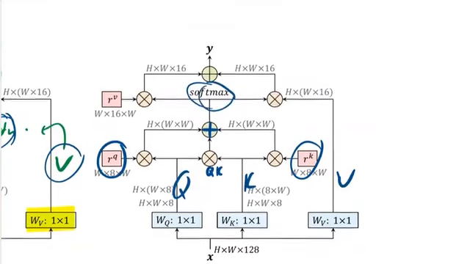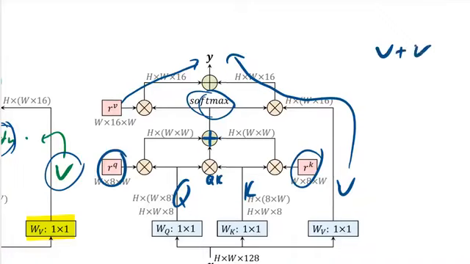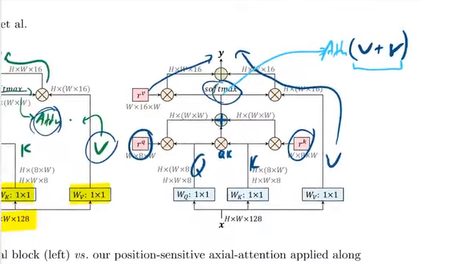Okay, and now the diagram is a little bit complicated. Now you can see the softmax aggregates information from here and from this learned positional embeddings. I would rather they would just use it like they did in the formula, do V plus R and say that's going to be the information that we are aggregating, and the output of the softmax is going to be how we aggregate information. This is the attention. All right, I hope that's sort of clear.